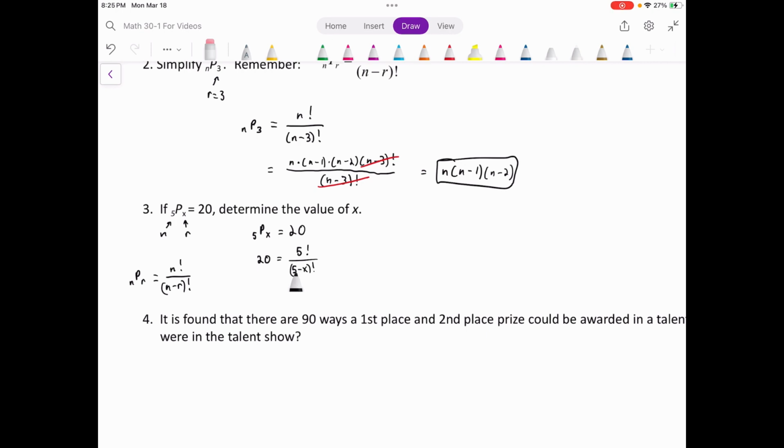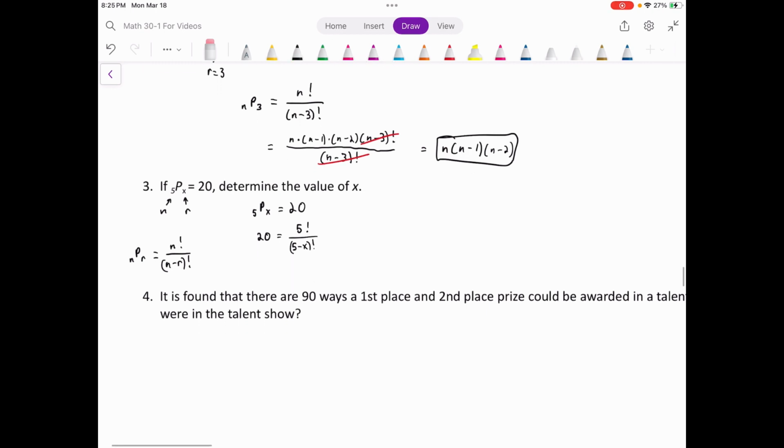So it's not like this is 5 times 4 times 3. It's starting from 5 minus x. And the problem is we don't really know what the x is, right? So if you're thinking, well, could we do 5 minus x times 5 minus x minus 1 times 5 minus x minus 2? I like that your head went there, but again, we still won't be able to cancel out the 5 factorial, because that won't contain 5 factorial, right? It'll have 5 minus x minus 1 factorial. And we don't know what x is.